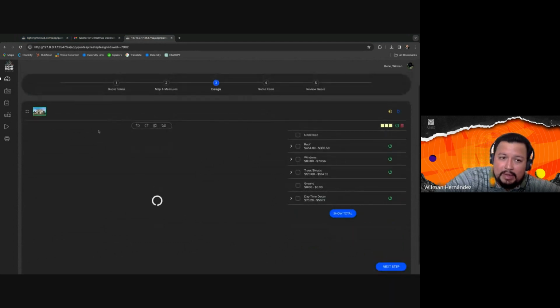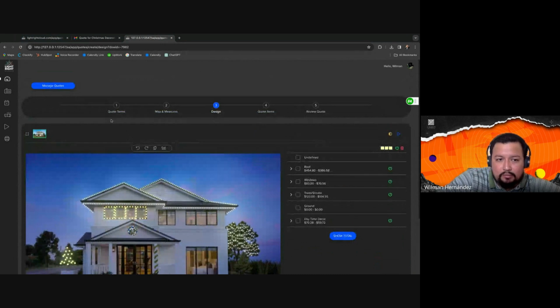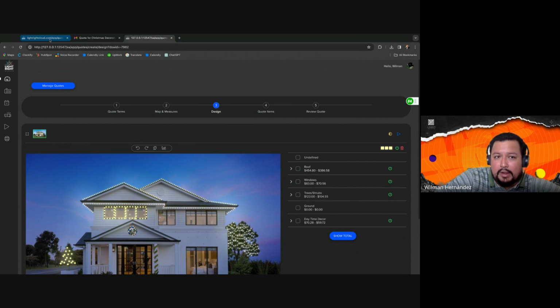And like I said, the benefit of this one, other than just an extra tool for design, is the fact that they can use it offline, right? So that's the good part. They can use the whole experience on the sales app offline. The only thing I don't think we'll be able to load is the quick reference videos, because those are a lot. But even the presentation or the marketing video, those two work offline as well, so they can show that to any lead or any prospect.